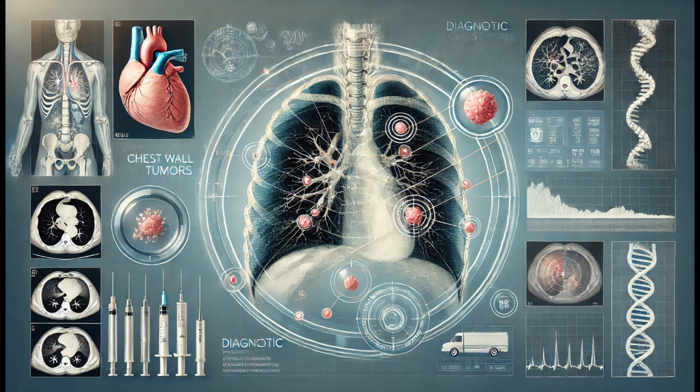Now, MRIs, on the other hand, they're like the detectives of the imaging world. MRIs show us the different types of tissue within a mass, and with incredible detail. We can often tell inflammation apart from a tumor just by looking at the MRI. Wait, so you can actually see the difference between inflamed tissue and a tumor? That's amazing. It's pretty incredible. But as great as all these scans are, sometimes the only way to know for sure is to do a biopsy. That makes sense.